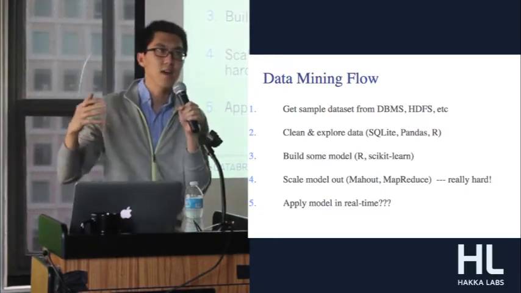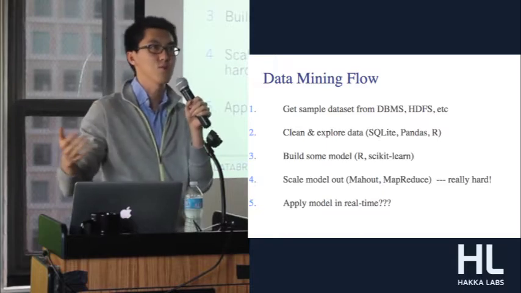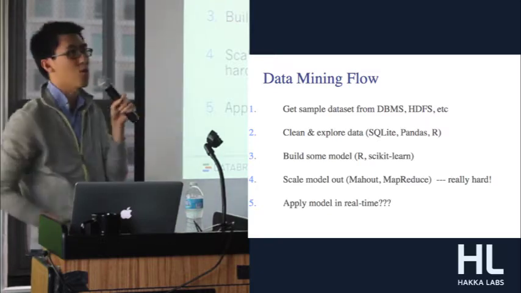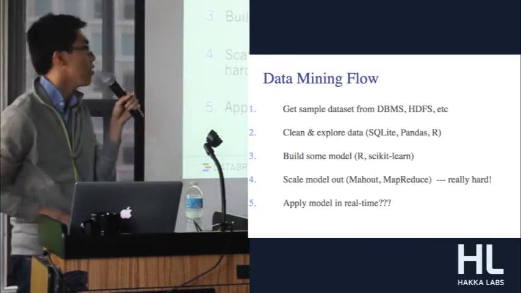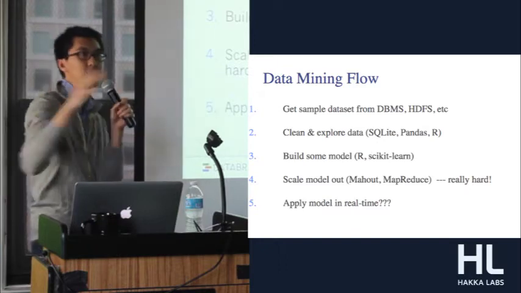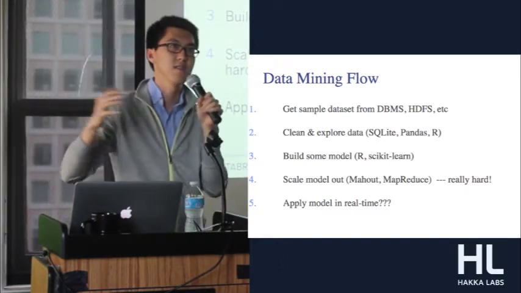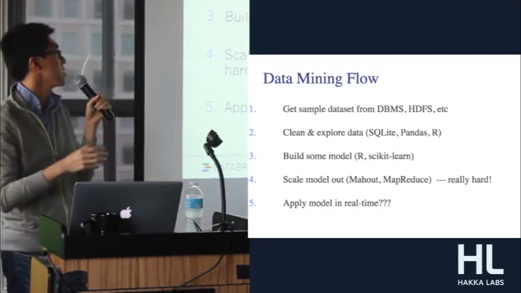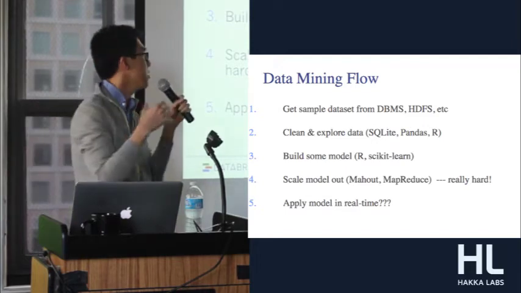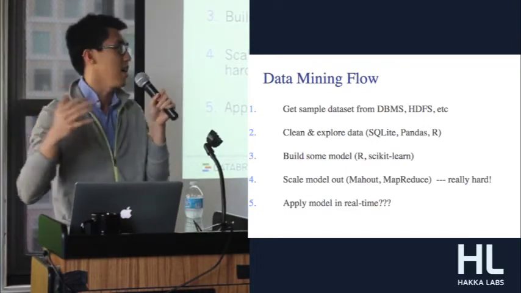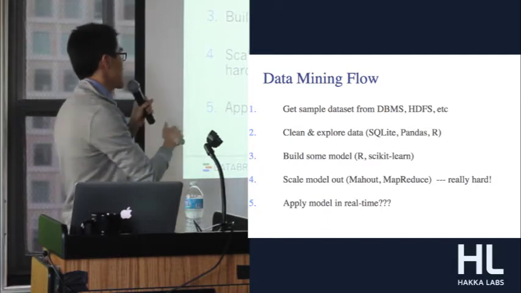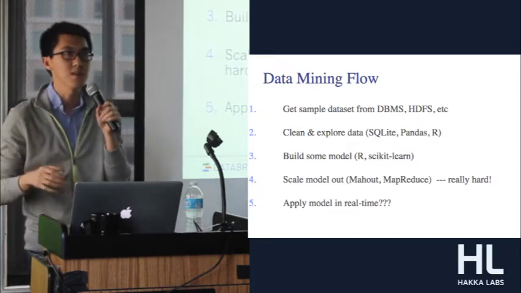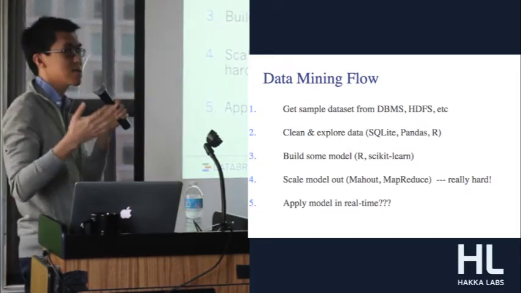And then once you build this nice model, you want to scale it out to a real data set. And this is where a lot of the pain points come from, between 3 and 4. There's almost an inherent mismatch between what you do on a single node versus what you do on a large cluster. For example, specific models might work very well on small data, say in scikit-learn or in R, but once you run a similar model in Apache Mahout, it might not work anymore. And then for some more adventurous or bleeding-edge types, you might want to apply your model in real time in a more streaming fashion. And this just gets, at some point, maybe infeasible.